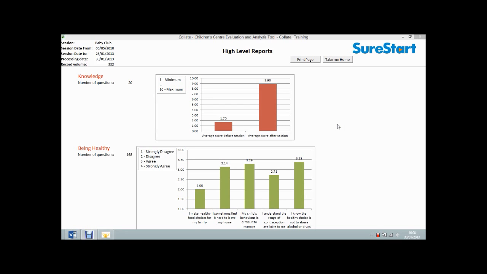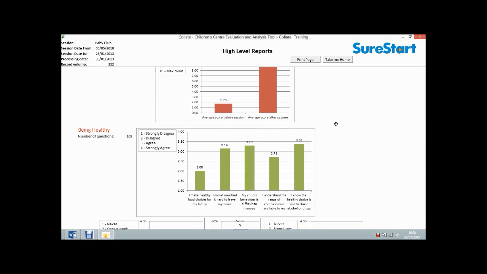Let's have a little look further down. And what we might realise is that when we look at being healthy, Collate is presenting back all of the information relating to these questions. So: I make healthy choices, I sometimes find it hard to leave my home, my child's behaviour is difficult to manage, and so on. And what we see here is that we're being given average scores. Now, gosh, that's a bit disconcerting, isn't it?